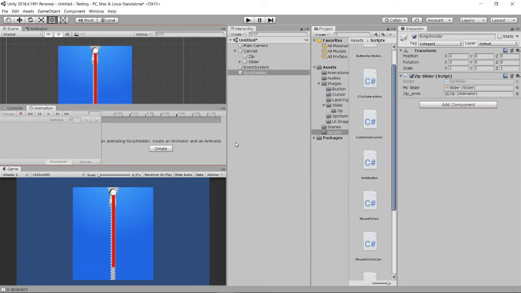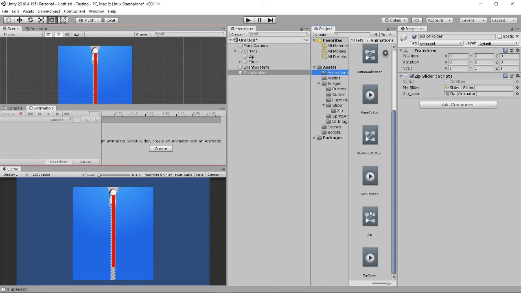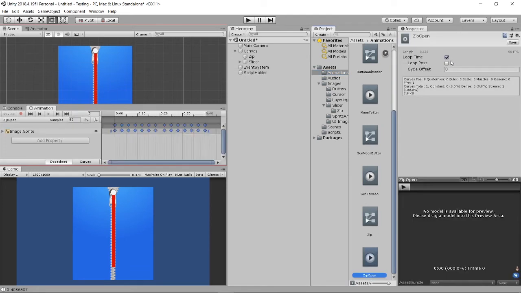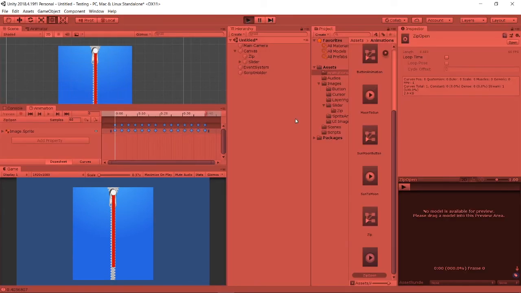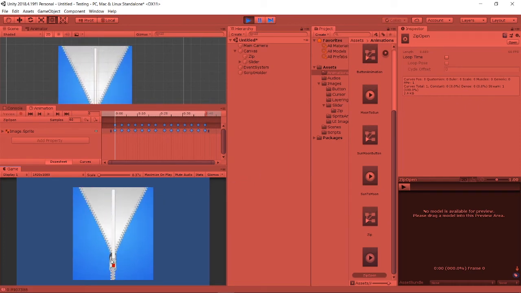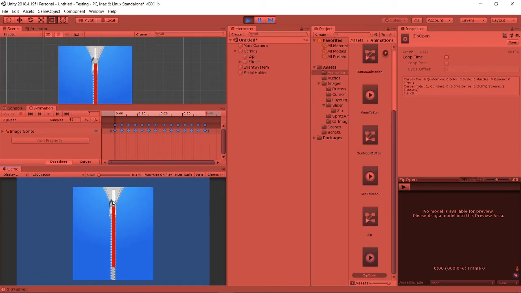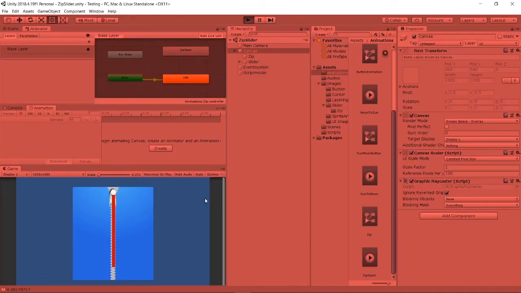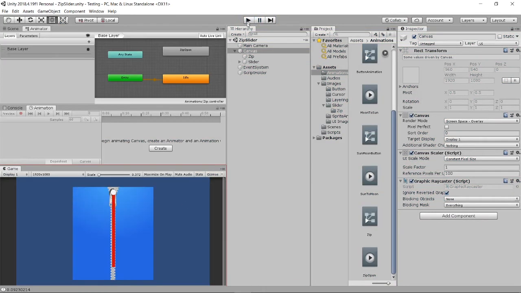But we have a problem that right now this thing is actually keep looping, right? There's something we actually need to fix. Is actually we need to go to our animation, the zip open, and take this loop time, and then play. Okay, if we drag, yeah. So just now, we still actually having some problem right now when I try to drag down, okay? But drag up, it will actually play the animation as well.